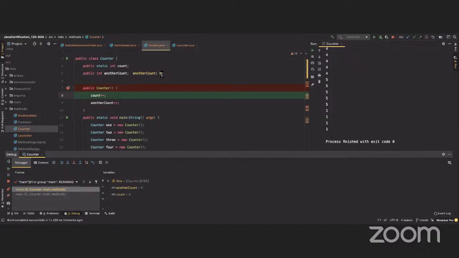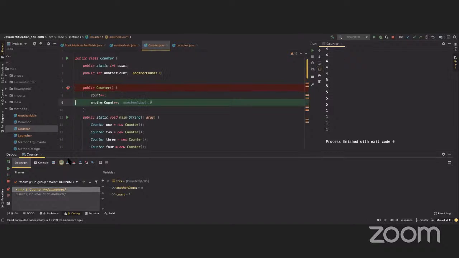You see? Now I come here. Remember that another counter is not static. So I come here and then move to this guy, and another counter is 0, and counter is 1. Now I come again, and another counter becomes 1.